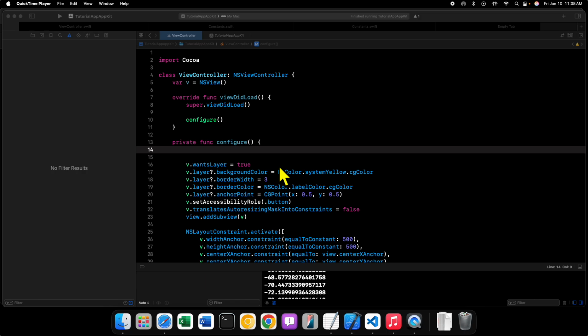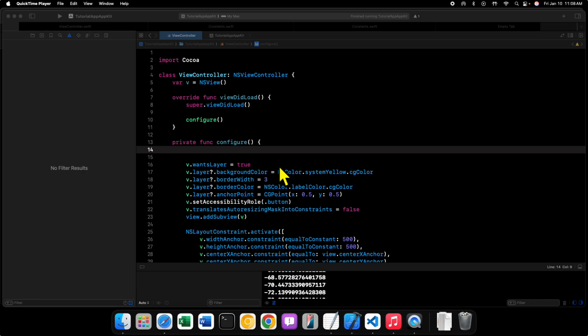Alright, so what is an NSRotationGestureRecognizer to start us off? Well, the NSRotationGestureRecognizer is a type of gesture recognizer that allows us to detect when we have two fingers rotating around each other on the trackpad.